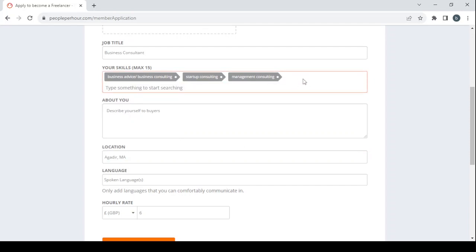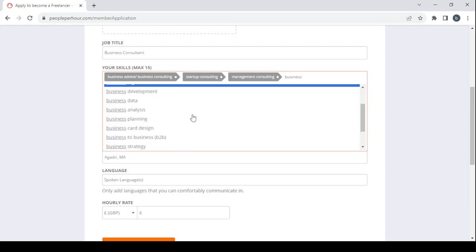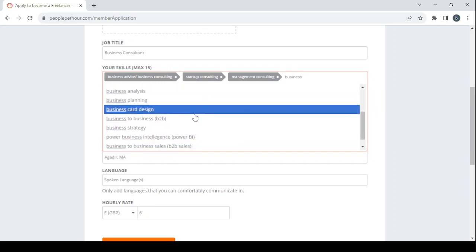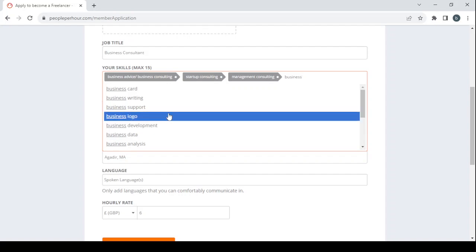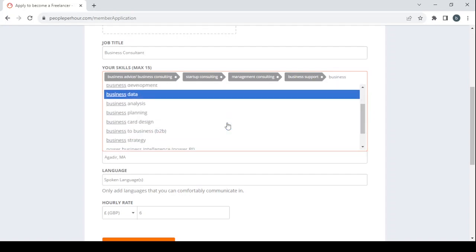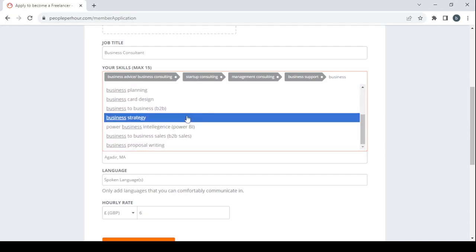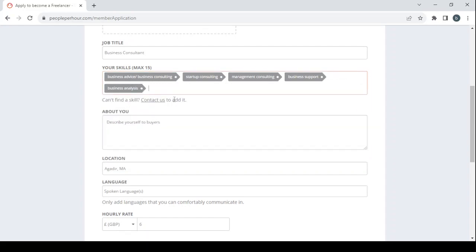So here let's search for business to see what we have. Business writing, support, planning, strategy. Let's go with business support and business strategy as well, or business analysis, and that's it.